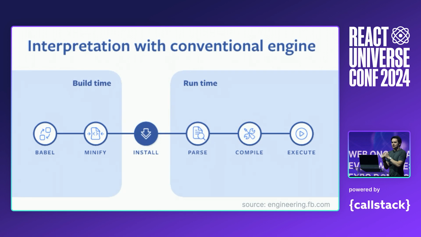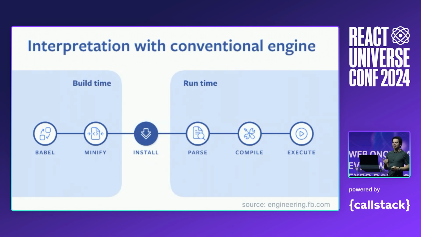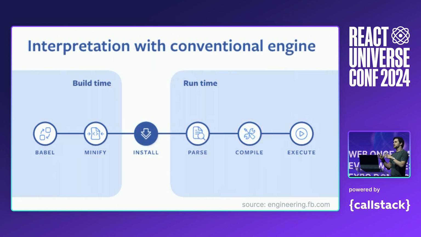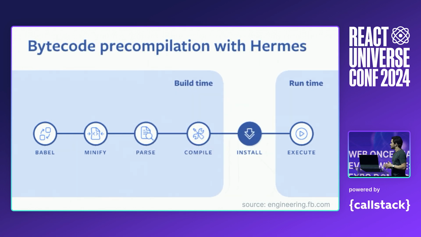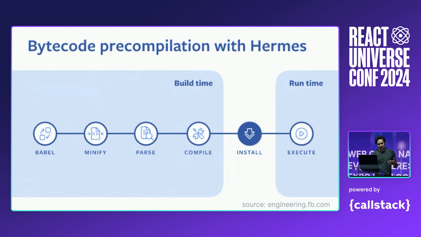We can optimize the JS with minification and bundle splitting, which we do pretty aggressively in Metro. But the user still has to sit and wait for all the JS to parse and compile before it can actually execute. Now, a common misconception is that React Native runs JavaScript on device, when in reality, React Native apps are running optimized Hermes bytecode in production. So that means all the parsing and compilation happens once on the developer's machine, and the app fires up super fast on the user's device, just resulting in super fast build times.